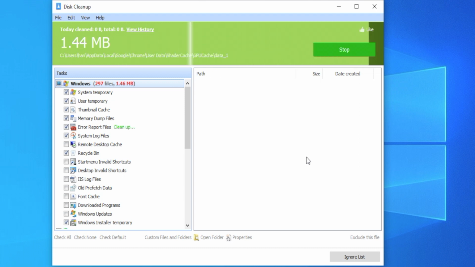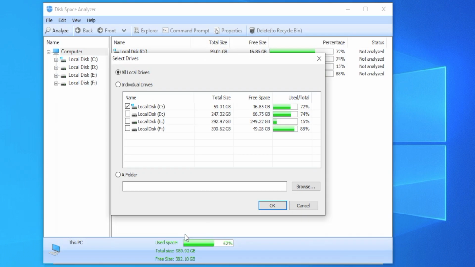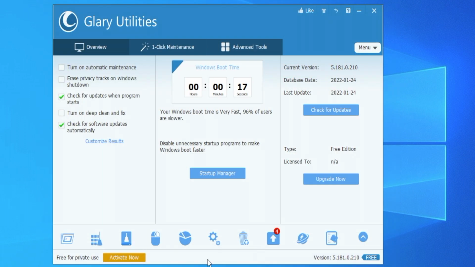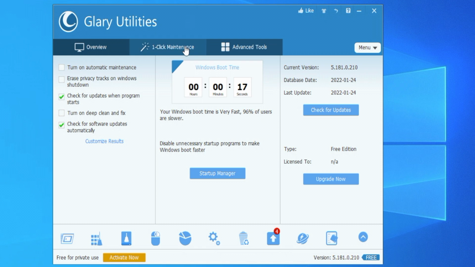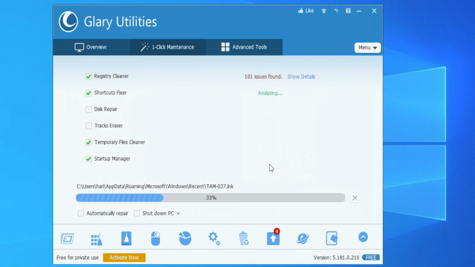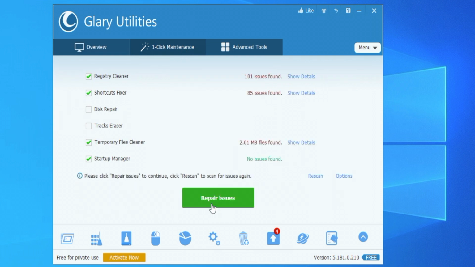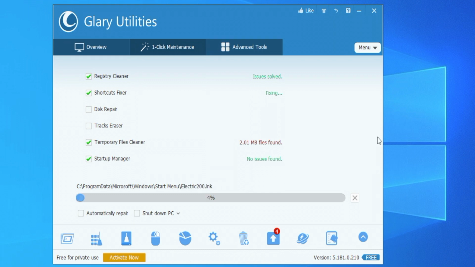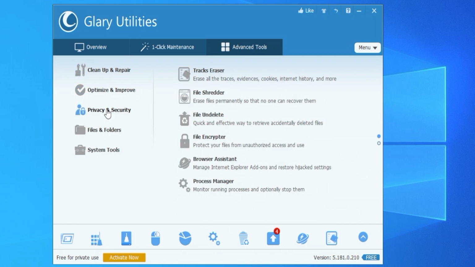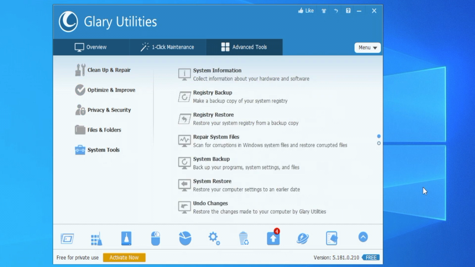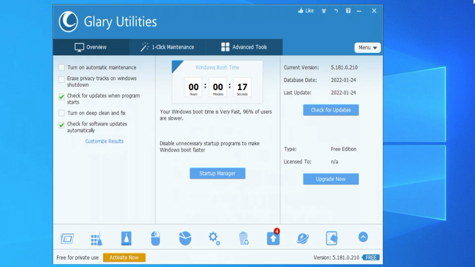Glary Utilities is a treasure trove of other useful functions that you never knew you needed. Some tools help you find duplicate files and empty folders, and others let you manage the entries in your system's context menu and programs on your computer. You can defrag your disks, optimize your RAM, and backup your system drivers. The software update tool informs you when new versions of your installed software are available, and there's a great disk space analyzer tool that will find the pesky files eating up your hard disk space.